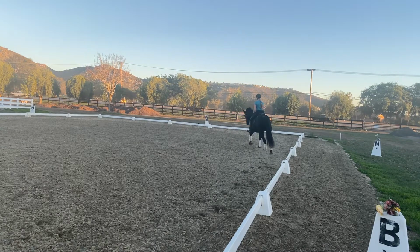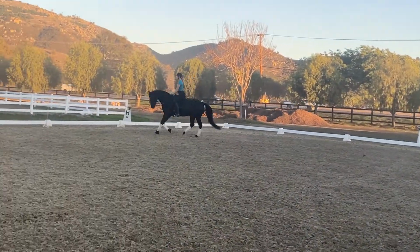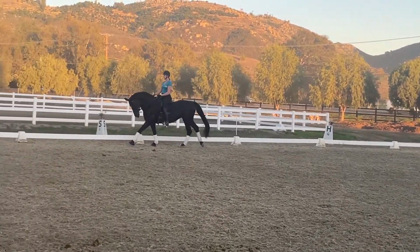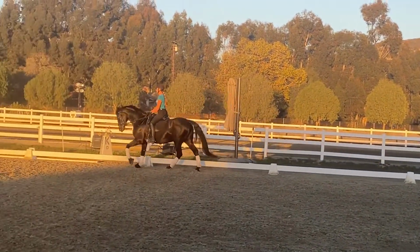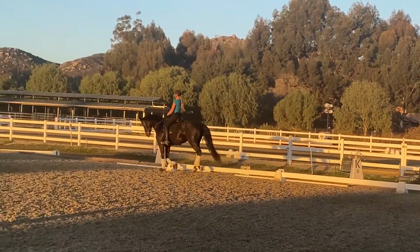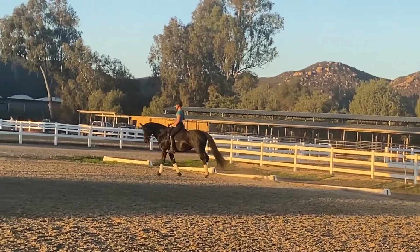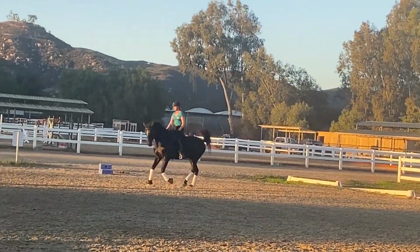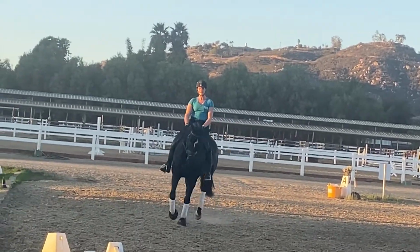Super. Now try to give a little through the left rein as she comes through on the right. If she doesn't, then ask again. A little forward from both legs. Suppling. Yeah. There. Down with your left hand though. Down. Quicker. And push, leg now. Leg. Leg. Yes. And now release a little.